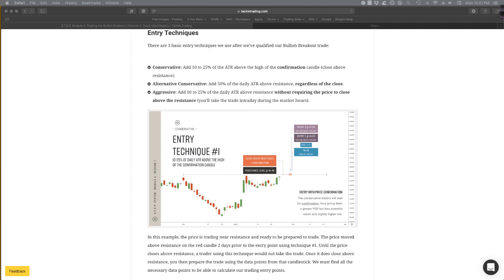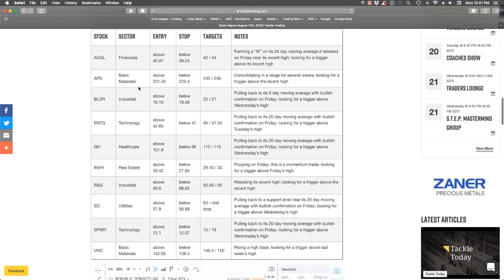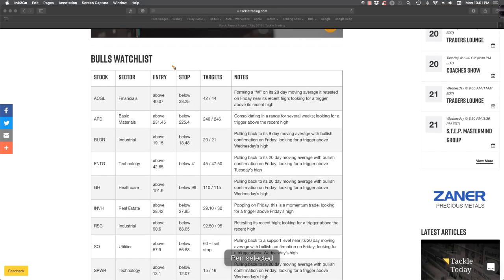Now, something to consider when you're looking at your entry techniques in your scouting reports. This is something that's really important that's going to help you out here. As you look at a scouting report, we give you the entry criteria and a minimum price criteria on the breakouts. And if you look at that minimum price criteria there, we'd like to see prices break above that.